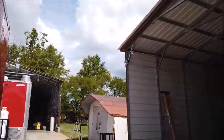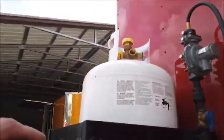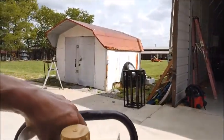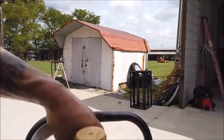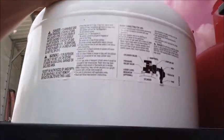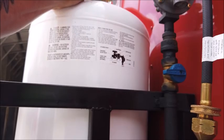Go ahead and turn the gas off. So again, we turn that gas valve off, turn the tank off itself. Always have the tank and the valve off before leaving for business or shutting down the business, and also transport.